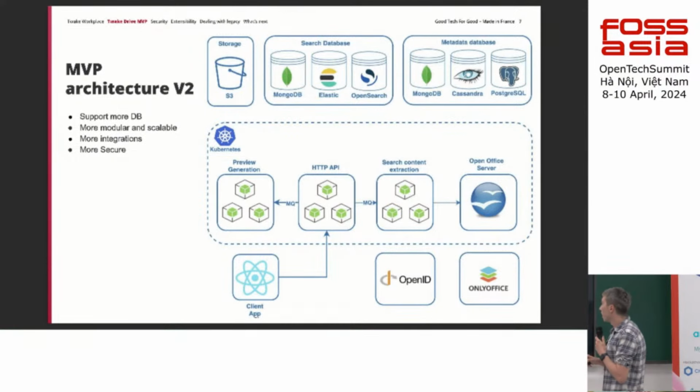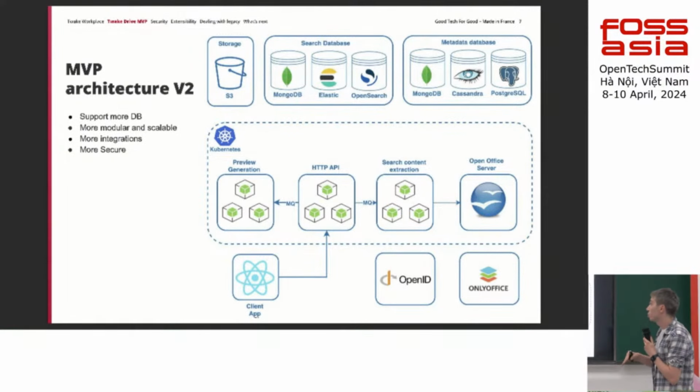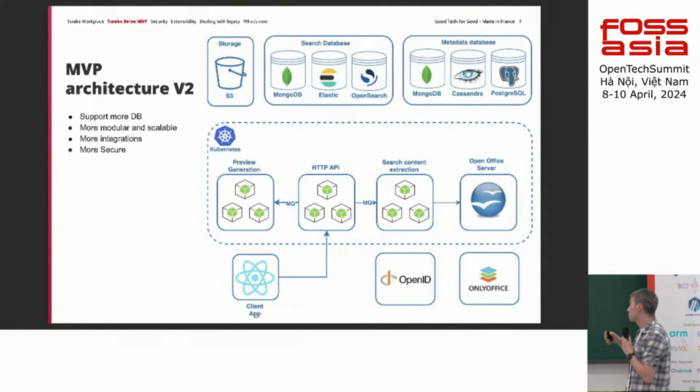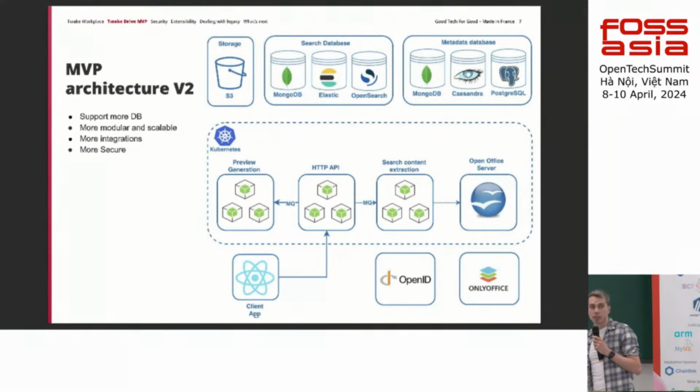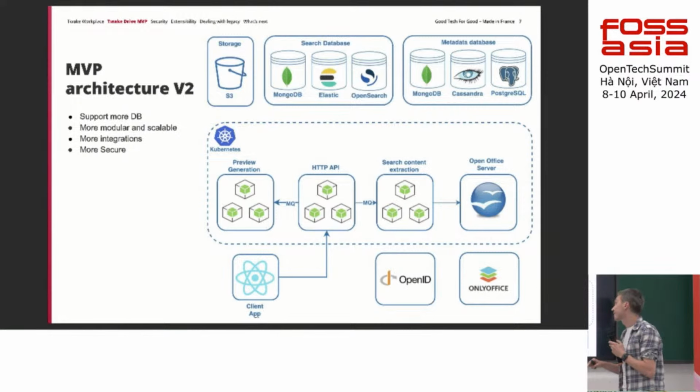And we've modified our architecture. We've added support for more databases. I will speak about it a little bit more later. We've added support for PostgreSQL. We've added support for OpenSearch, mostly because Elasticsearch doesn't have an open license, and OpenSearch is totally open.